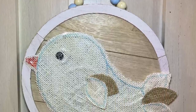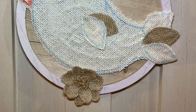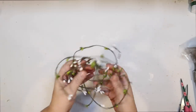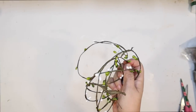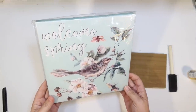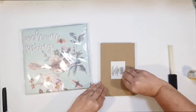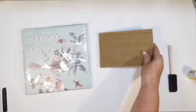The next bird DIYs — I want to decorate my tiered tray on my kitchen table for spring with more bird DIYs. I'm going to use some wired garland from the Dollar Tree — it's got little white buds and little green leaves. This was so easy: I just wrapped it around, cut it down to size, and wound it around. I didn't need to hot glue it to attach it to my tiered tray. I love this canvas sign so much that I bought two, and these new signs from the Dollar Tree are perfect for all of my tiered trays — they fit perfectly.